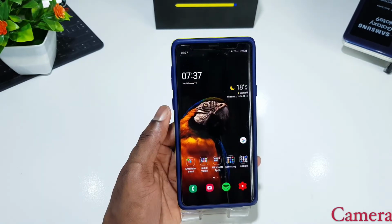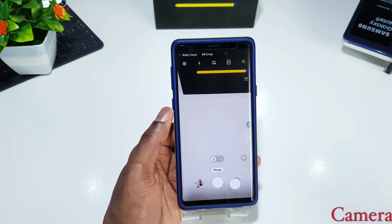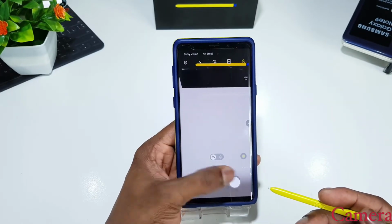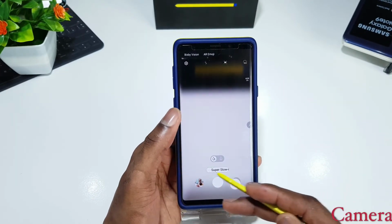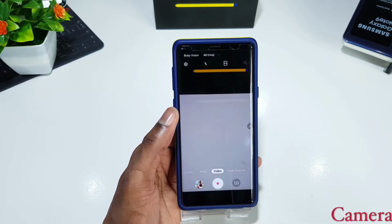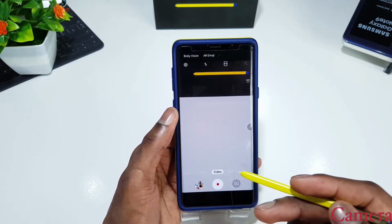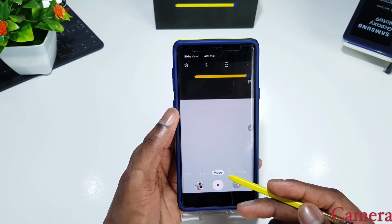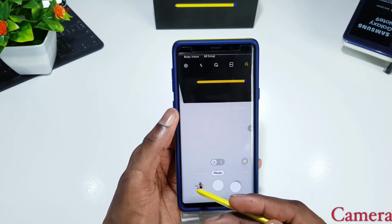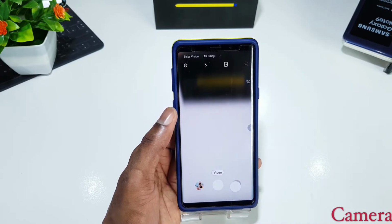The update brought a lot of improvement on the camera. Let's get into it. The first thing you can see is the fact that all the different modes have been moved downward, where you can easily access them with one finger. We got everything: Panorama, Pro Mode, live video. And that is one thing that's changed on this update. You now have a separate mode for video. Unlike before, it was here in photo. You simply tap on the button to start recording a video, but now there is a separate mode, video.